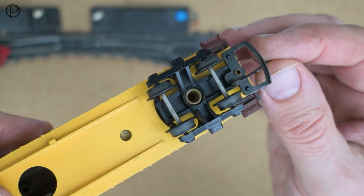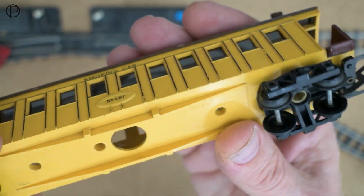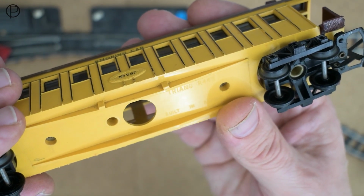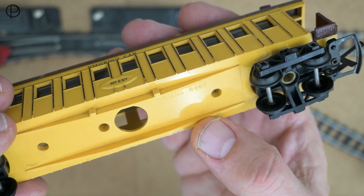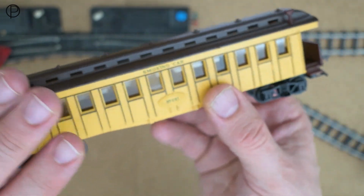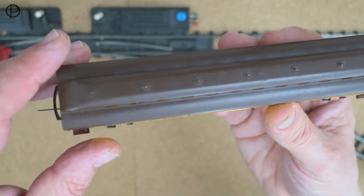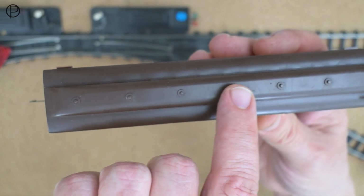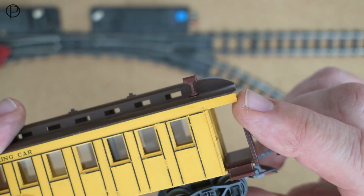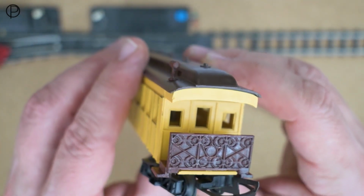There we go. This one's got pinpoints. Some of the earlier ones had metal bogies and sleeved wheels. If we can get that to catch in the light, can we read? There, we just got Triang. You can see it just under there, and then the model number R448. So these were available, I think, 62 to 65. A little bit of scuffing and stuff there, and that's a 3D printed chimney there. So they were missing on a number of the ones I'd originally had.